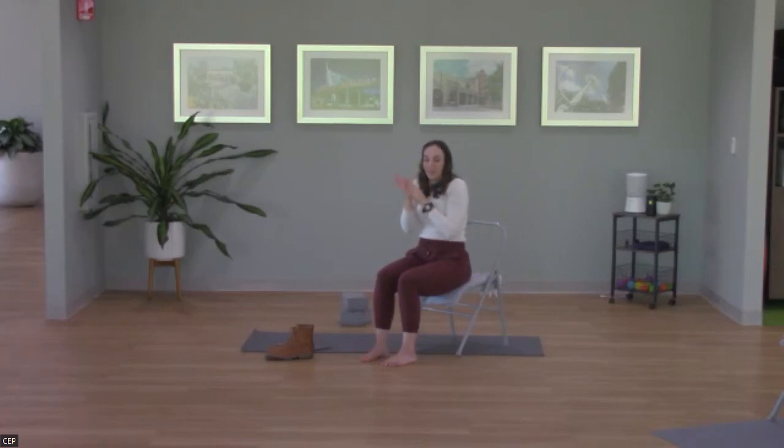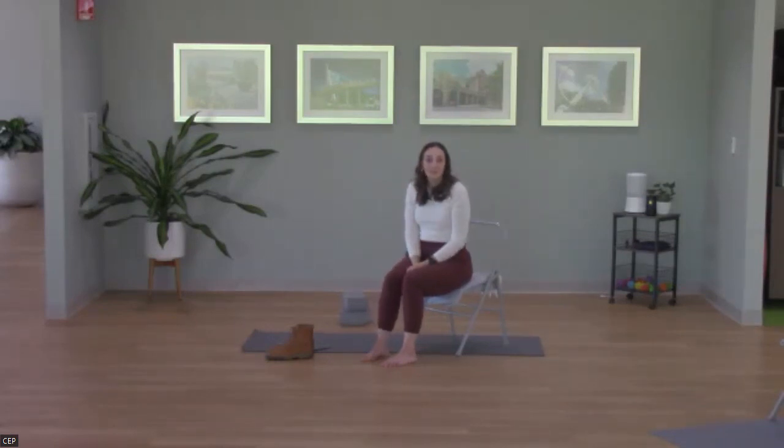A little faster yet with your hands, and then close your eyes, cup your palms over your eyelids and blink a few times. Maybe sense the heat from your hands on your eyelids. And gently release.